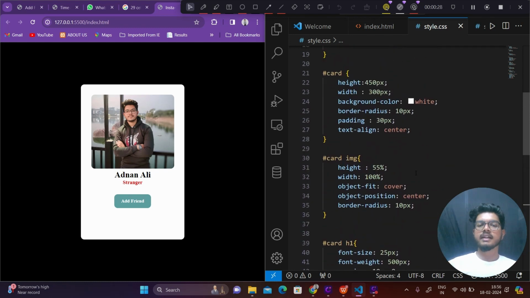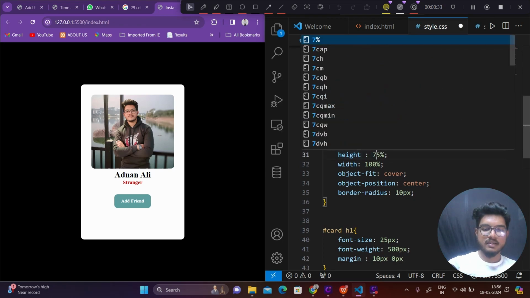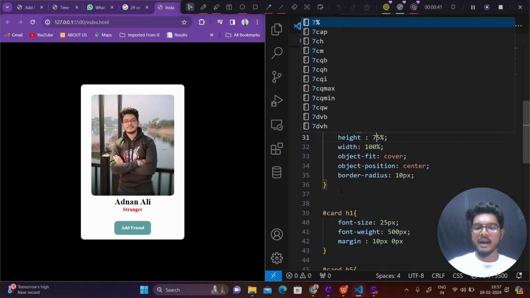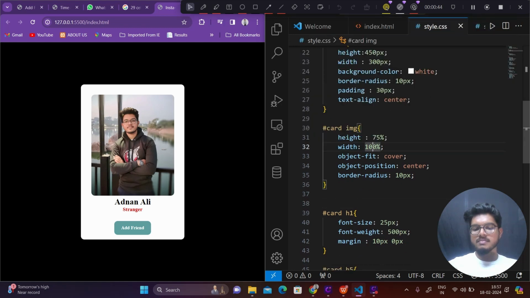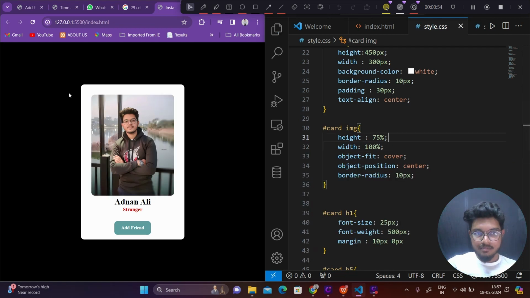We have stopped until card, right? Now this image height and width are 100%. Let's increase the height to 75% and see what happens. The image height has increased. I guess it is looking good now, because based on the image certain things look good, certain things look bad. Width 100%, let's make it 50%, and automatically the width will be smaller. No, it's not looking good. Let's make it back to 100%. Object-fit cover is nothing but, based on this box, fit it as a cover photo. Then object position: if we change this position from center to a certain value like left or right, what happens? Let's see.